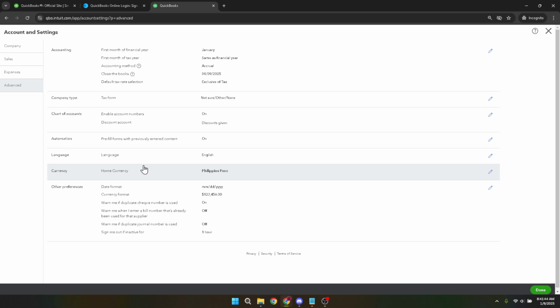And that's it, you've just changed the year-end date in QuickBooks Online. Keeping your financial calendar up to date helps streamline your accounting process, making audits and financial reviews a lot smoother down the line. Remember to review this setting annually to ensure it aligns with your business's fiscal needs.